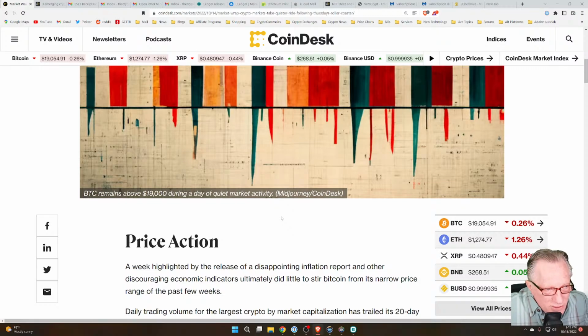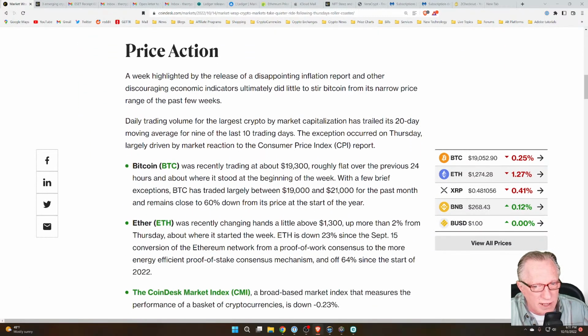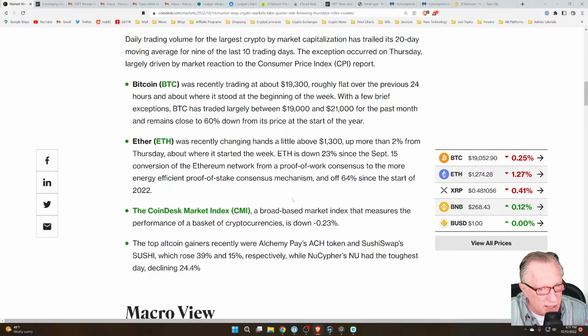Bad news is bad news, right? Inflation is bad news. It wasn't like the jobs report where jobs were good and that was bad news. This is bad news, right? And the reason that high inflation is bad news for the market is that the Fed is raising interest rates to fight inflation. And if inflation keeps going up, then that means the Fed will continue to fight inflation and keep raising rates, which is bad for the stock market.